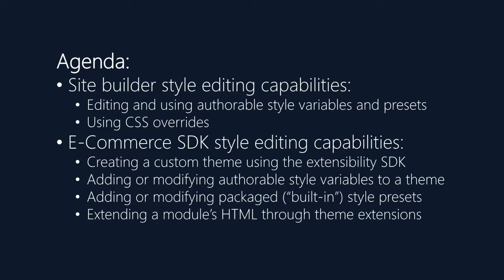After that, I'm going to turn it over to Sam, and he's going to walk through several more methods that you can use to create a custom theme using our extensibility SDK, which will give you a lot more power to do really anything you want to style and brand your website. He's also going to show you where those authorable style variables can be created and either removed or added to enable your authors to have control over style settings within Site Builder.